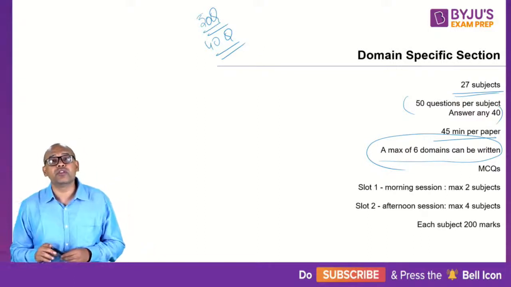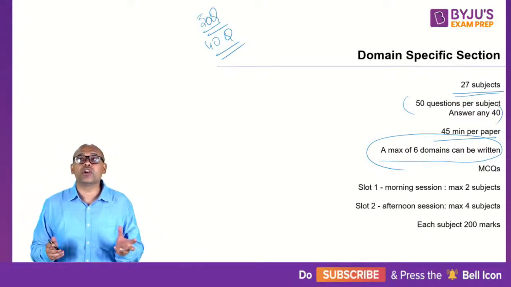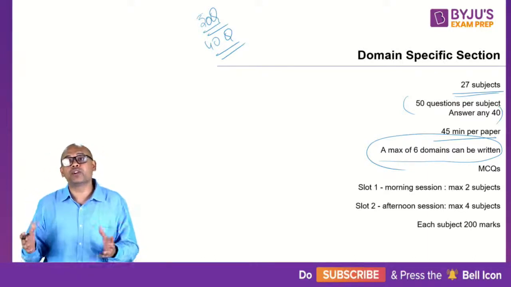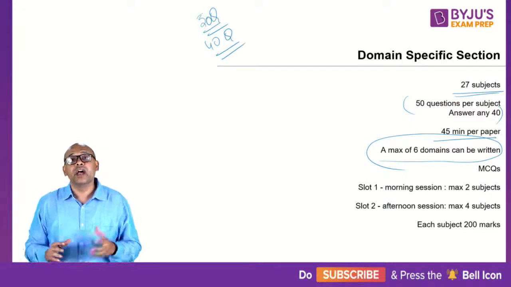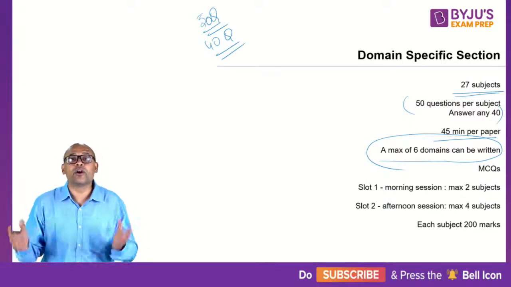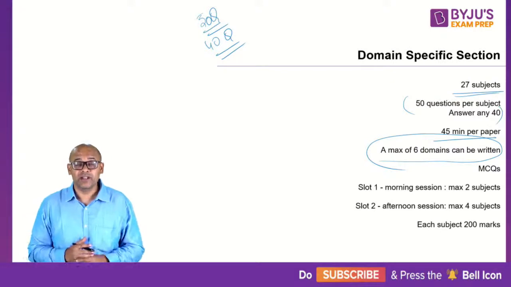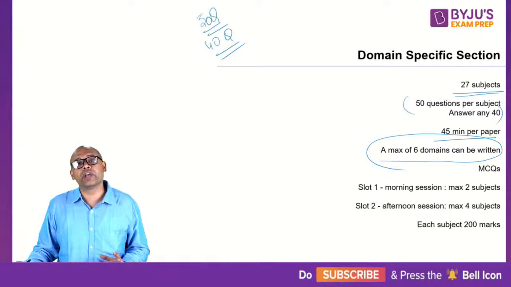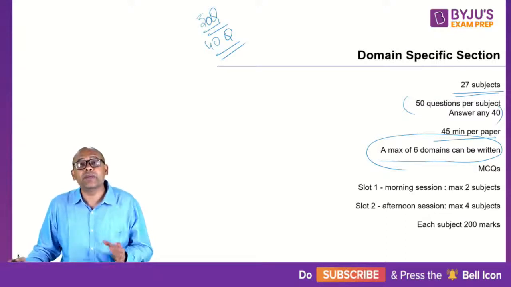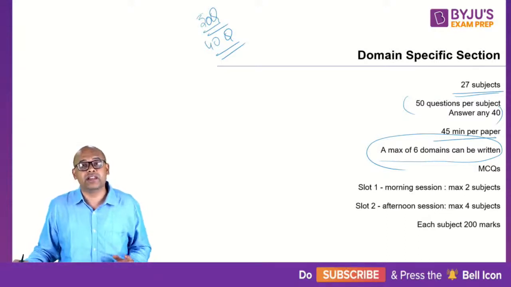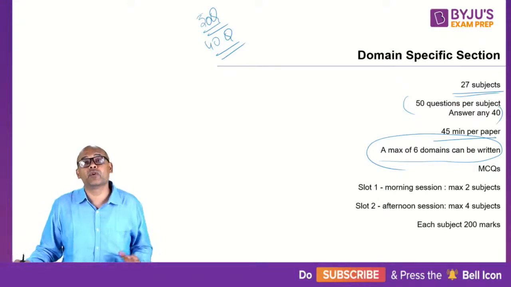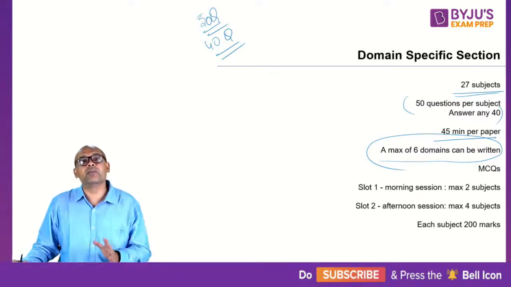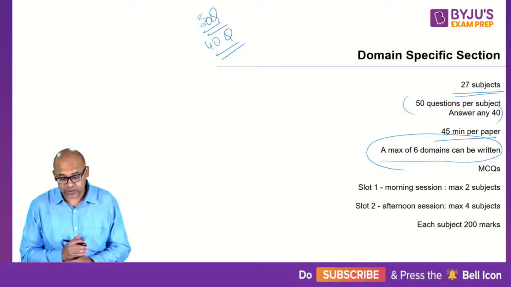Usually, if you are thinking of going into commerce, not sure, arts, not sure, let's say BBA, not sure, so if you have multiple ideas and you are not sure what to write, you will end up writing all of them. But again, you have to prepare for so many. That's the problem. I'm just giving you an example, but very few people will be giving 6 subjects here. Typically 2 to 3 subjects is what people are writing, based on which course and college they're applying to. The most common number is 2 subjects or 3 subjects.